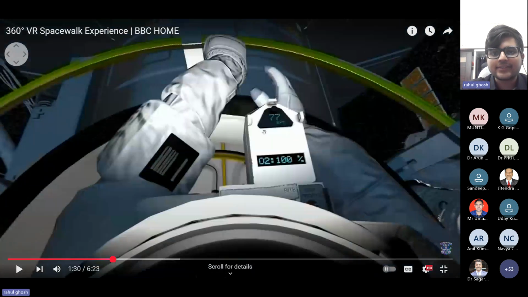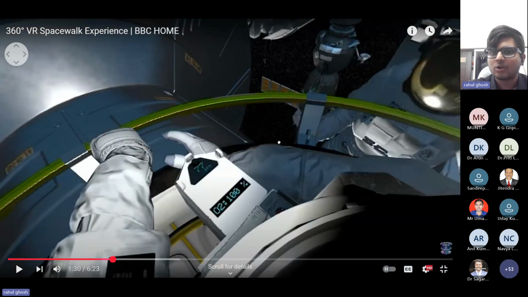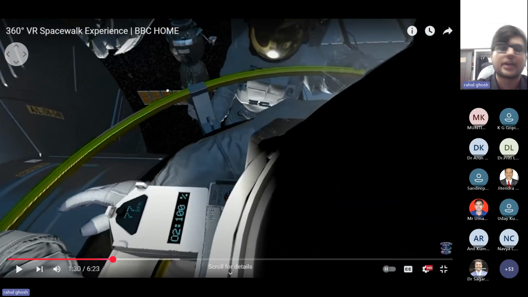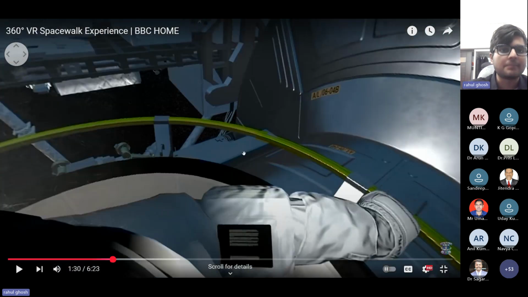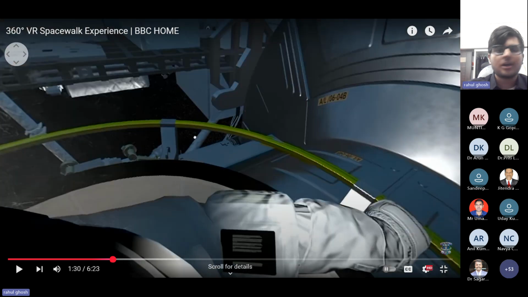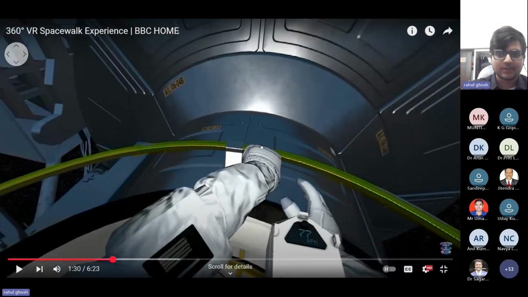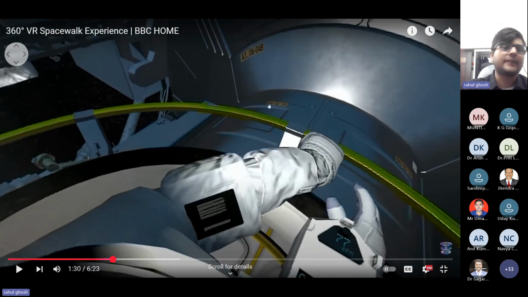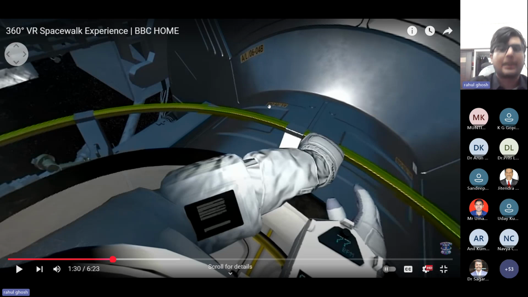Getting this right the first time is very dangerous. So astronauts go through repeated simulations in virtual reality so as to understand the placement of these rails, because their life depends on it. At the same time, they have also connected a rope on their back, which you cannot see right now, but you might be able to see very soon on the other astronaut.